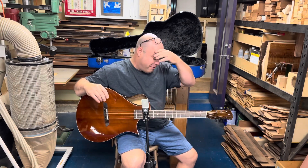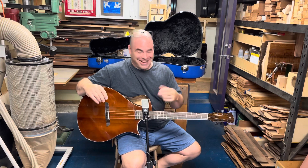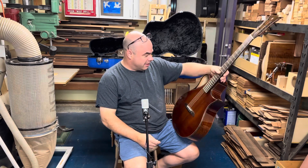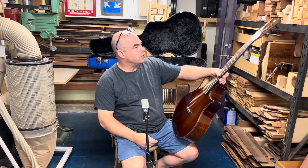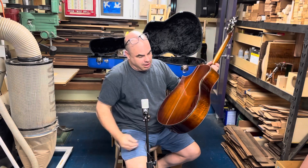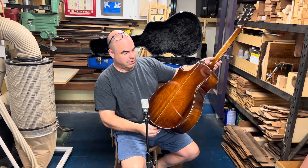This guitar is off to the North American Guitar. Fortunately for me — unfortunately for you if you want it — it did get bought before it got there, which is pretty cool. It makes me happy and proud. I'm sure it will go off to its new home and provide a lot of pleasure. I'll be sorry to see it go; it's been a lot of fun to have in the shop and to play. So there it is: the Autumnal Nautilus Cello Burst, Tunnel 14 over Myrtle.